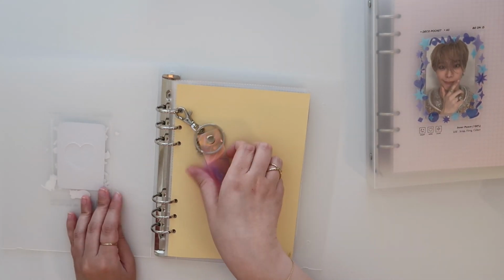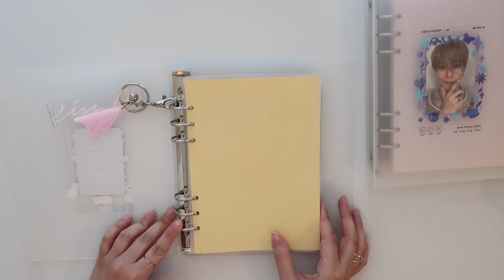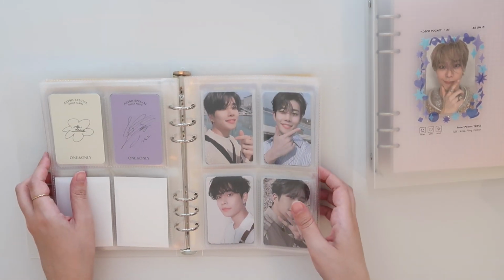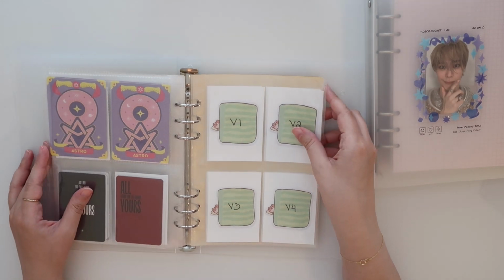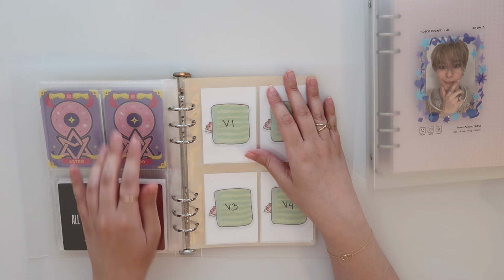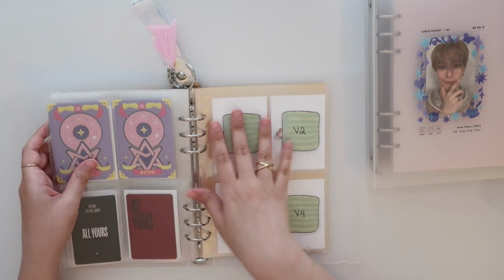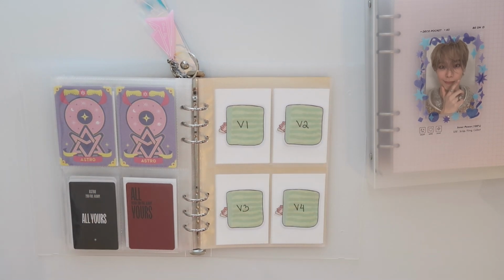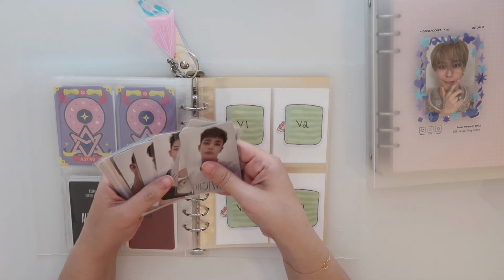And if you've been following them this era and collecting for them for Switch On, I don't know about you, but I have been having a really difficult time trading and collecting. I don't know if it's just because it's been an Unu, I don't know, but it has been a bit of a struggle. So this has just taken quite a while for me to start completing these sets. So let's do MJ first.